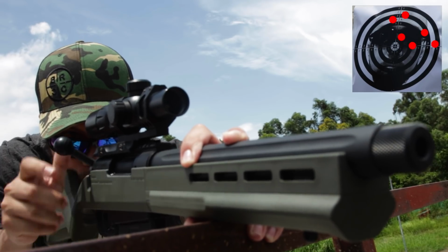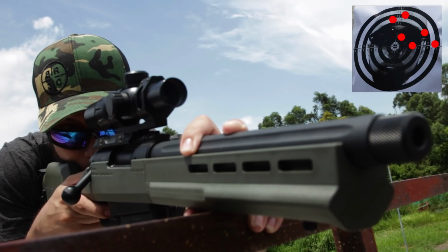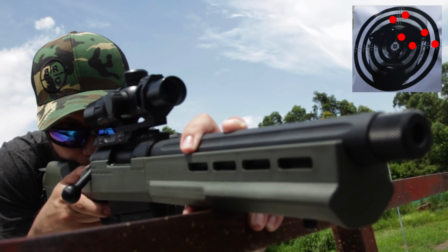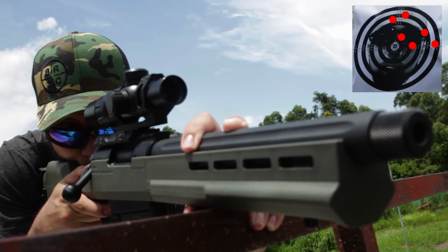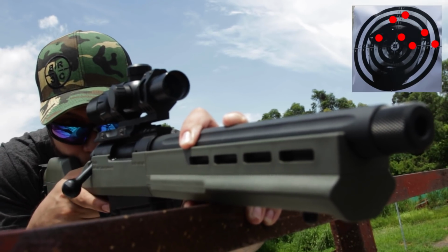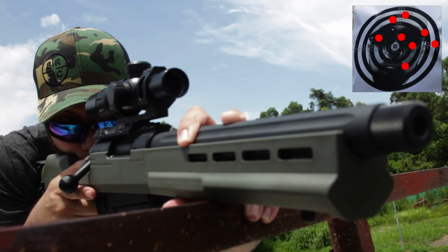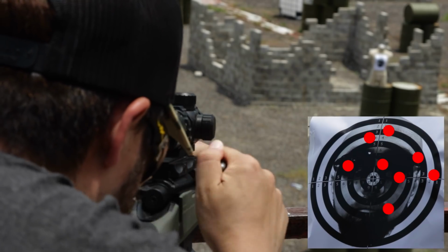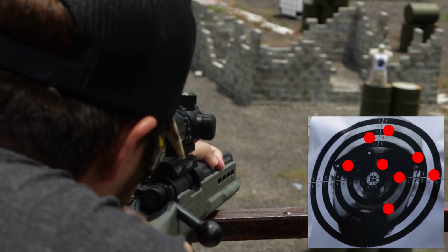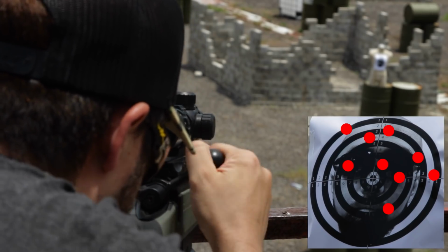Bear in mind, they also have a whole line of accessories for you to add, like a long suppressor or a longer outer barrel. It will fix that weird form factor for you if you think it is weird. If it wasn't for the fact that there was some serious competition this year, I would have rated it much higher. And if we were only talking about sniper rifles in general, it would be the number one for 2018.